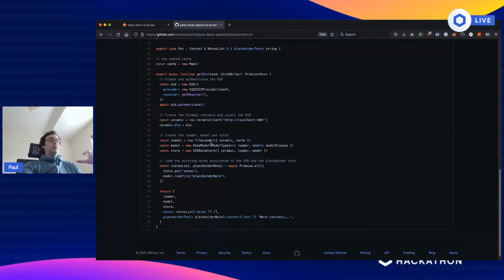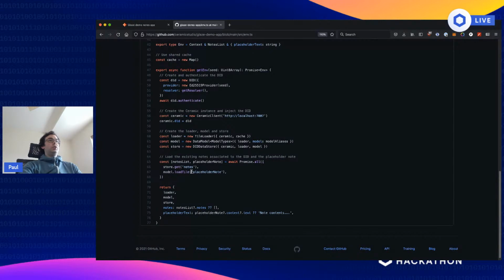The data model is a runtime library to wrap the model aliases in order to interact with them just using the human-friendly names. And the store is a DID data store that is mapping the DID to the associated records.